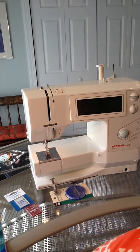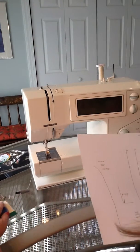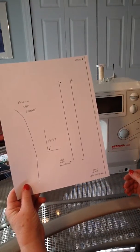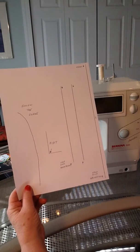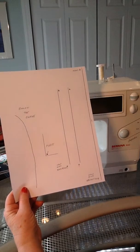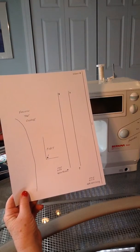Let's go ahead and move on to our little sewing demonstration. And I am going to sew on this piece of paper just for demonstration purposes. This is what we did when I was in 8th grade. We just started on lined paper to learn how to control the pedal of the machine, learn how to put the needle up and down, and do a little back stitching.